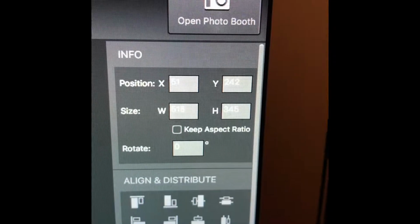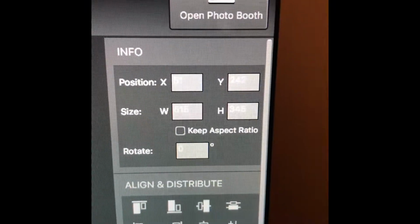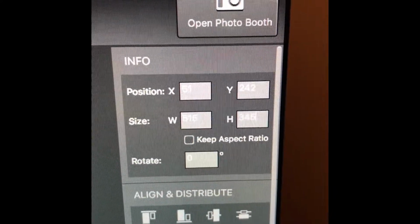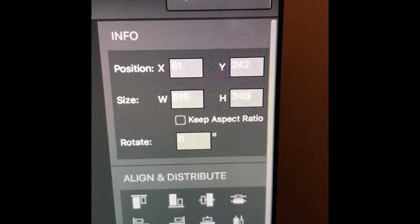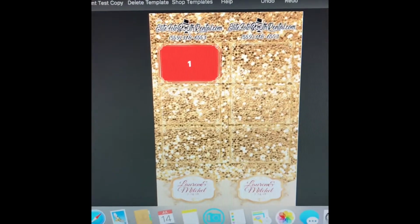I messed with it a little bit. I came up with these coordinates for the first one, which will help in beginning with the rest as long as you do that first one. So we know our sizes now: 515 width, 345 height. That's what I got, and it looks like it fits in there pretty good. So then you're just gonna continue with the rest.